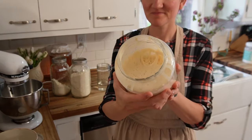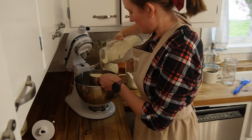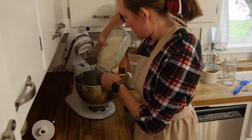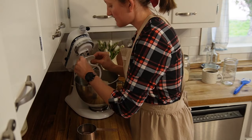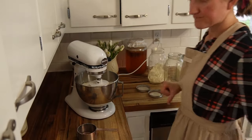I use einkorn and unbleached all-purpose organic white flour. Einkorn is tricky to work with, but I think I'm getting close to a place where I feel like I could share it with you, because it is something I love making and baking and I want to be able to share that with you so you can enjoy it as well — but not quite there yet.